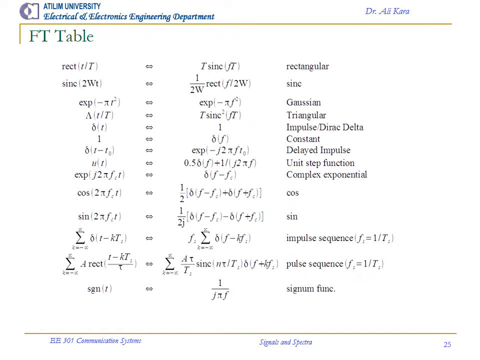Here is a useful Fourier transform table, where you can find the Fourier and inverse Fourier transforms of most commonly used functions and expressions. These functions will be used throughout this course. It is very important to learn how to use this table in solving problems. Please bring it to the lessons.